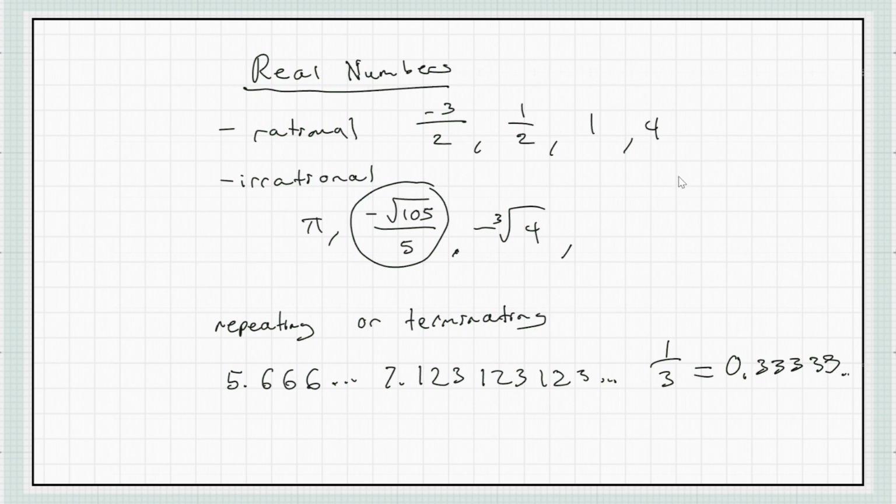The point here is that a recurring decimal number is going to be rational, and a terminating decimal number is just any decimal which ends. It doesn't continue forever. That is also going to be a rational number. Where a number has no repeating pattern and continues indefinitely, that's going to be irrational. And we're going to use this information to solve some problems today. So let's get started. Firstly, let's make some space.